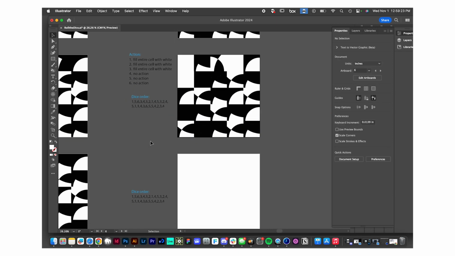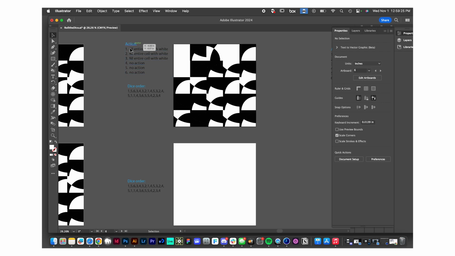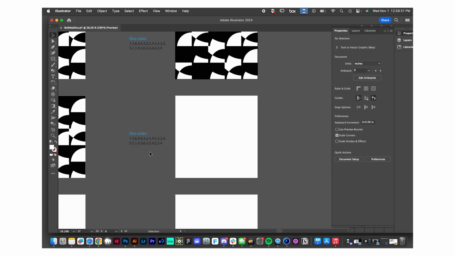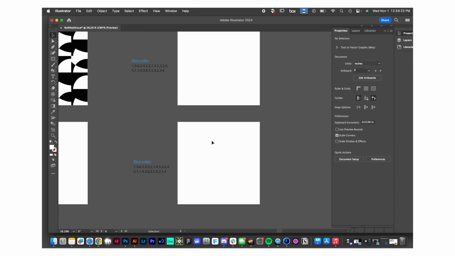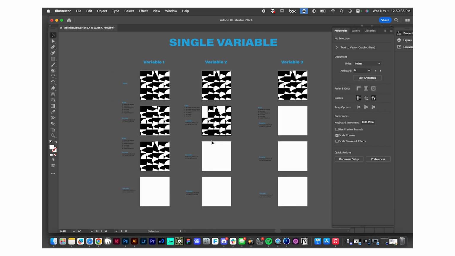Then again, I'm going to use this same list, the same order, the same variable, but just with a different dice order to get my second composition and my third. So for all my single variables, I'm going to come up with 3 different dice mappings, this list of actions, whatever you want to call it.